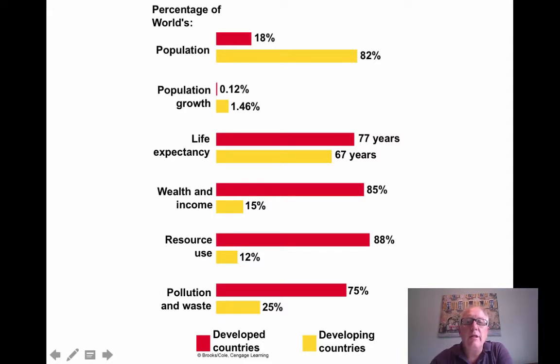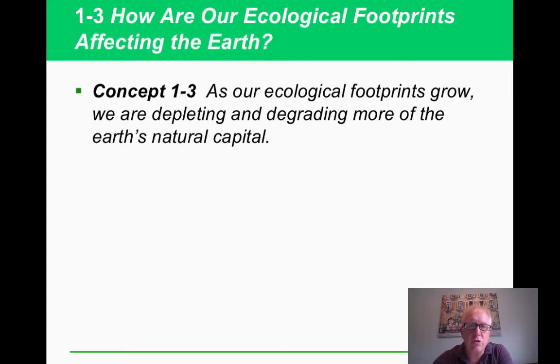We have a lot less population in the developed part of the world. The United States, again, would be developed by this terminology. And according to this terminology, India and China are developing. And yet they have some really great technologies going on and are very developed in some areas. So it's very interesting how they split these things up. But at any rate, in the developed world, we have fewer people, we get to live longer, we have a lot more wealth, and we use a lot more resources. So hopefully you get the idea that resource use is going to be tied into environmental issues as well.